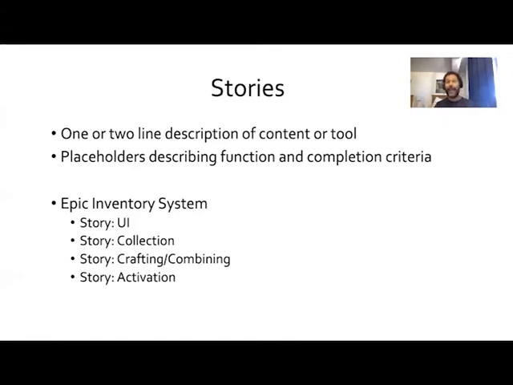Activating things, you have to activate things in an inventory system so you can use them, right? And so switching things out, activating them, removing them, adding things, these are all part of an inventory system. So these all become the stories of the inventory system. You might have timing. You might have things that you activate in the inventory system, but they're only working for a specific period of time. And you look in the inventory system, you can watch that clock go down. These are all those elements that break it up. Notice these are not tasks. So for instance, you're not talking about creating the artwork. You're not talking about creating the code.